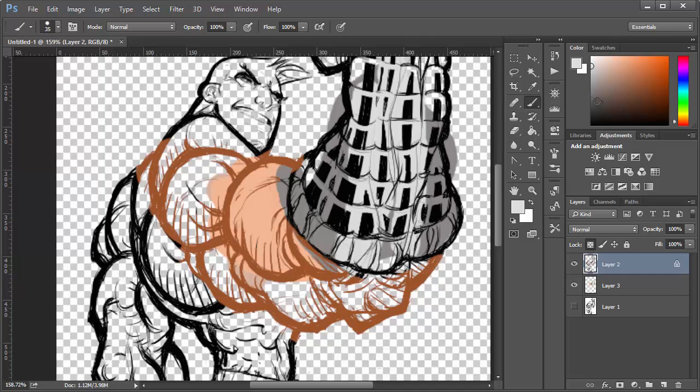So now you can color your whole image and you can even color the line art as well to really spice up your image as if you had drawn it digitally from the start. So this basically allows you to have complete control over your pixels, even if you like to start with traditional art, which is awesome. That's a tip for using Photoshop if you are a traditional artist.